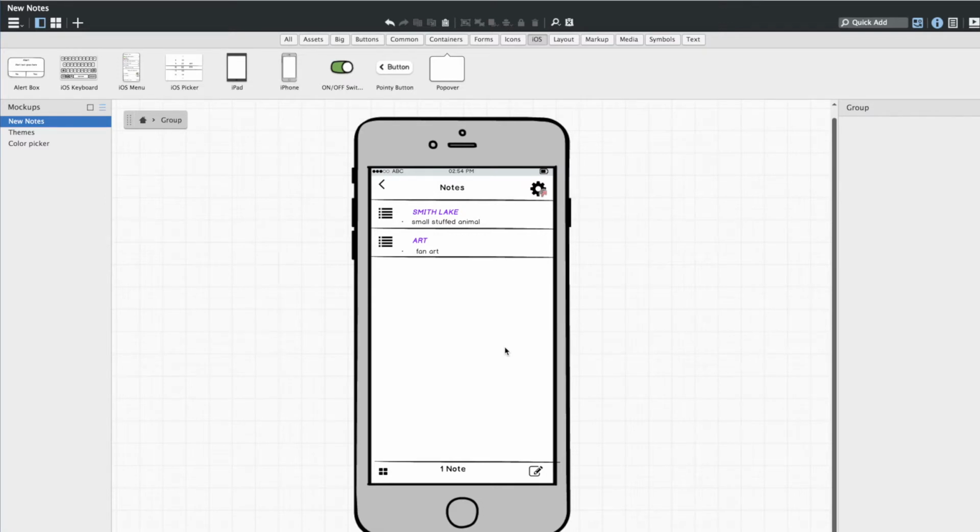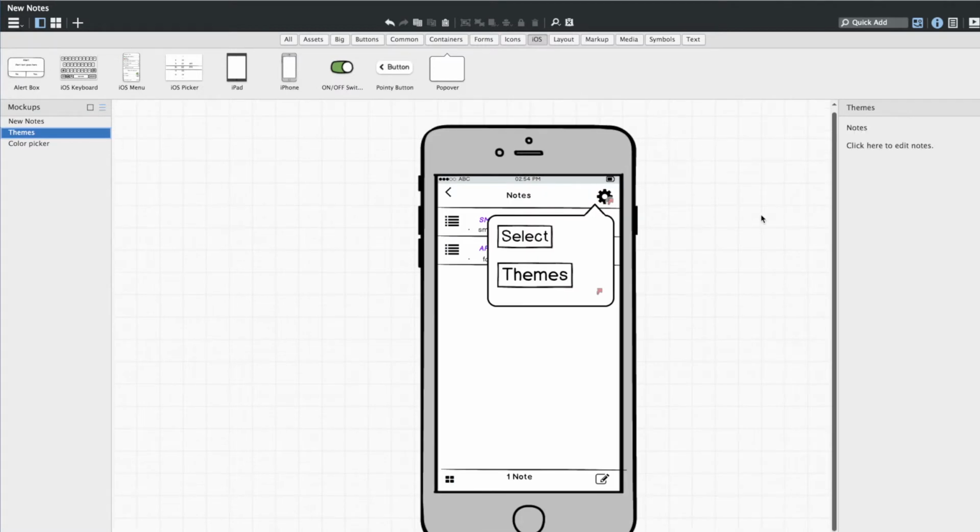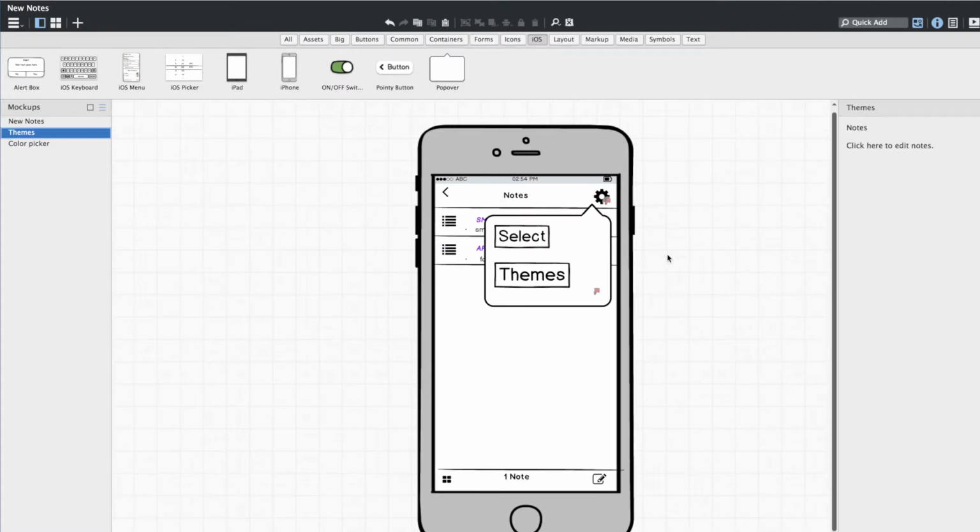Now, what we're looking at is a homepage. What they've decided to do is make minor updates to the Notes app for iOS, for iPhone, and you can see here that there's a list. So it's following a to-do list concept where you can open that up and there will be a checklist of these various topics. What they've also done is added a settings gear where you can go and choose themes to apply. And so that ended up going to this themes page, which shows a popover with a few buttons.